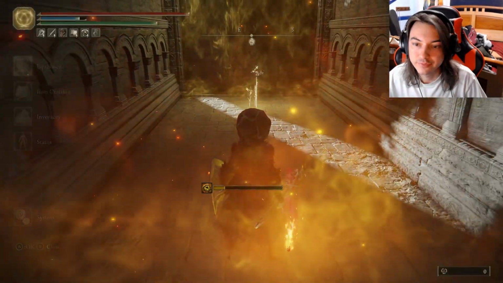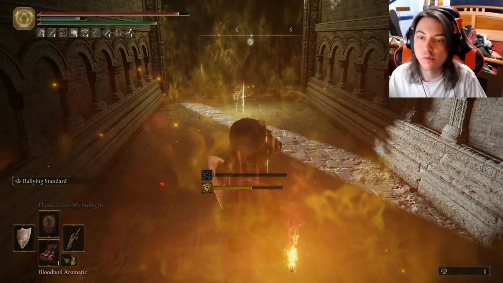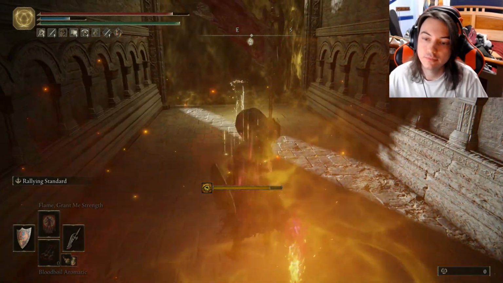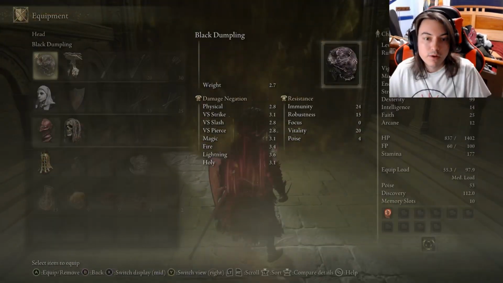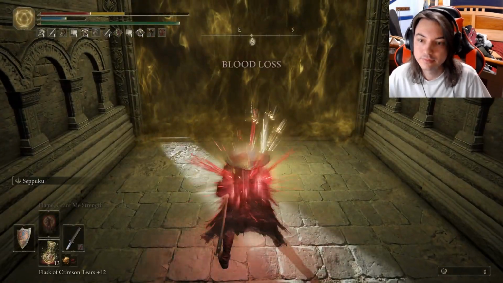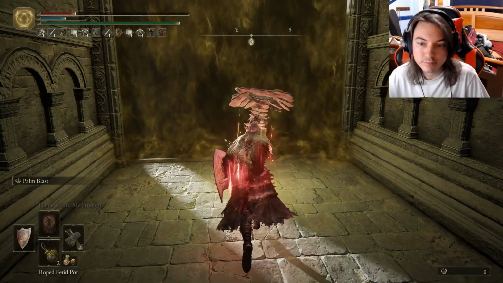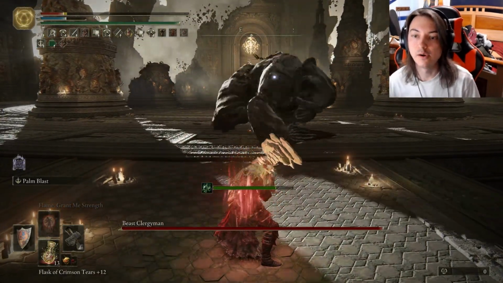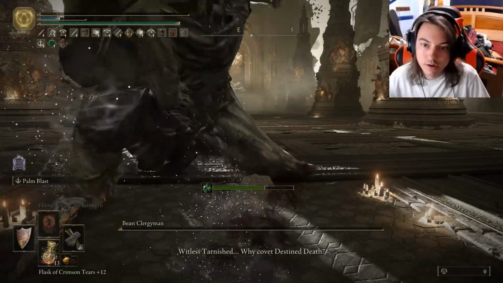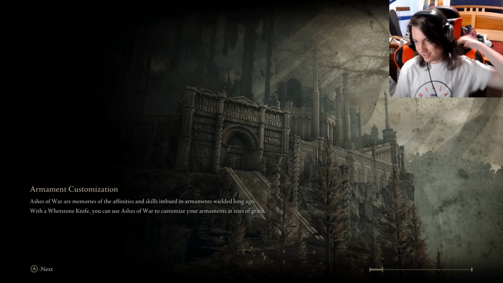I realized that the commander's standard buff wasn't lasting the full length of the setup. So I put on the Old Lord's talisman to make it last longer, and would hot swap into other talismans while walking through the fog. Okay. I mean, that counts. That counts, bro. After beating Maliketh, I went to go try Malenia.